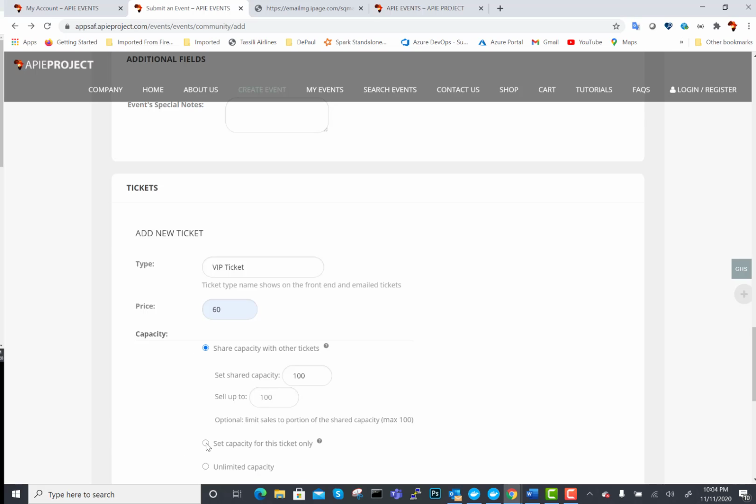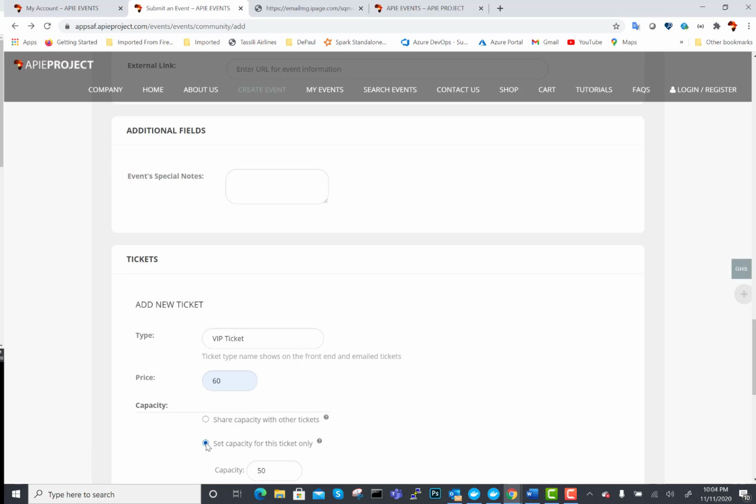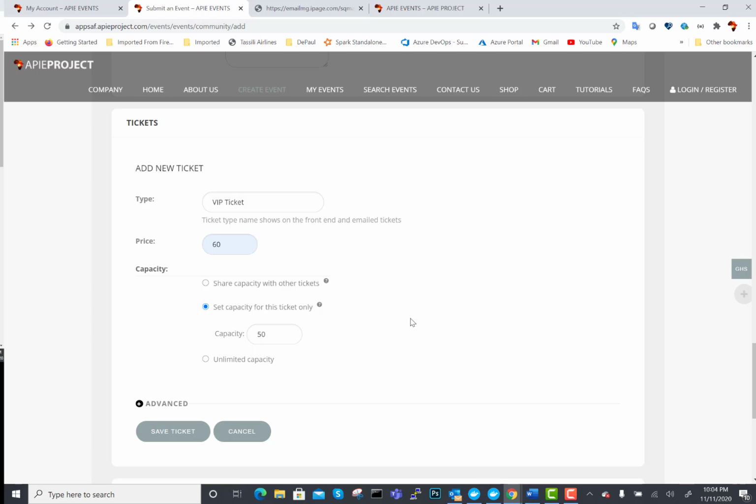But if you want to have a specific capacity for a ticket type, let's say you have some specific number of places reserved for VIPs, and you want to give it that specific capacity, this is where you come.